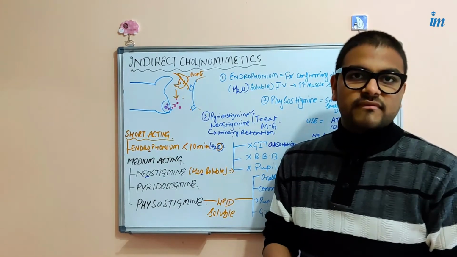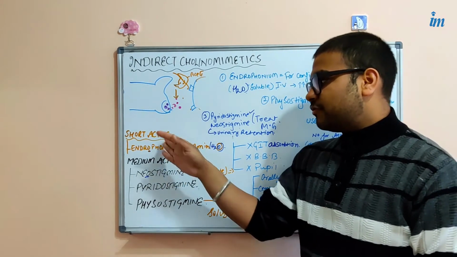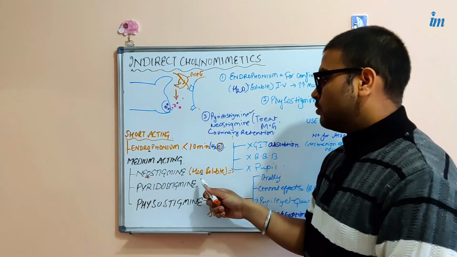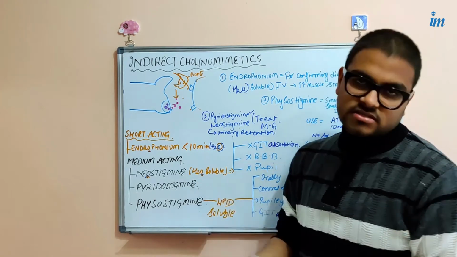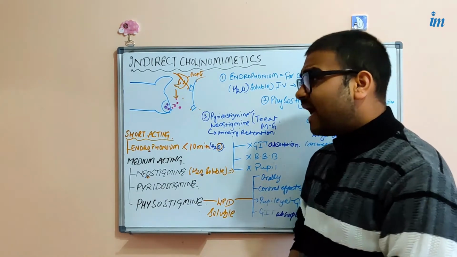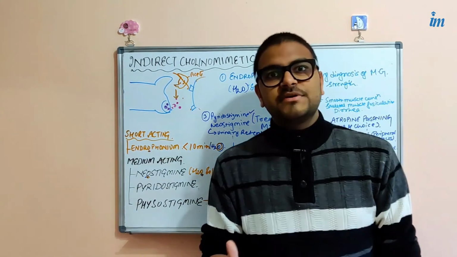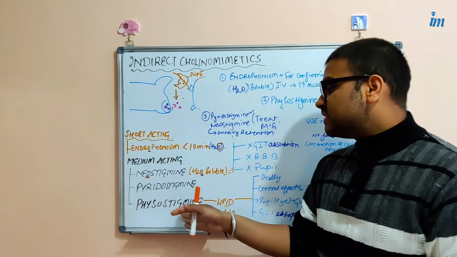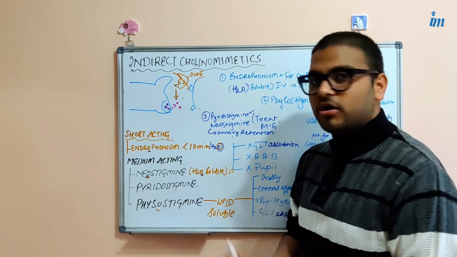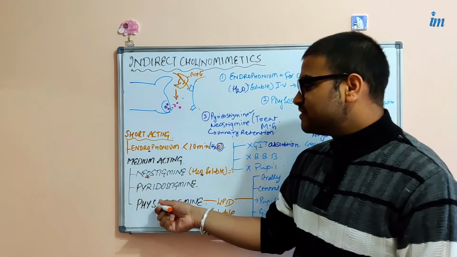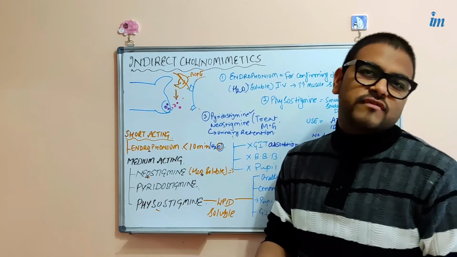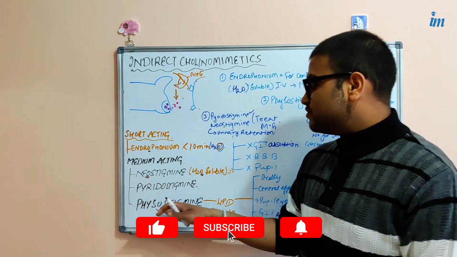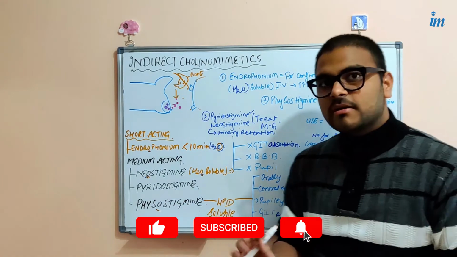The other example of a water soluble drug is neostigmine. Again, O is there as in water, so it is water soluble. And the example of a lipid soluble drug that I would like to give is physostigmine. Here the O is not for water. Physio, you can remember physiology, where we read a lot about lipids. So physostigmine is a lipid soluble compound.